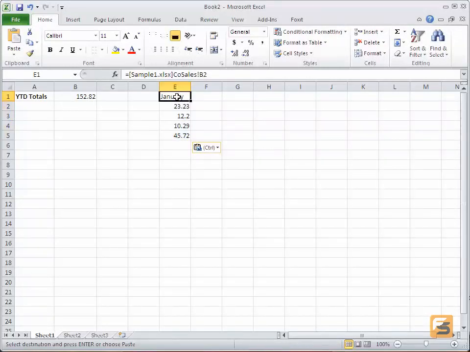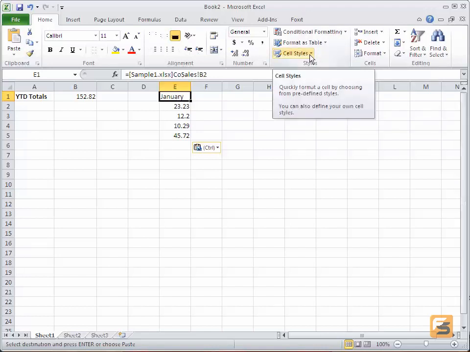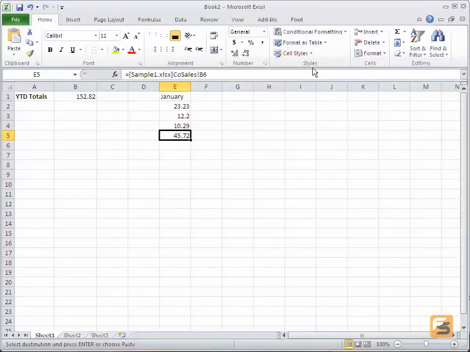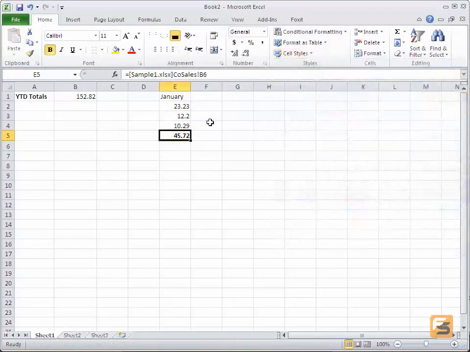Of course, at this point, I would quickly turn on my formatting by incorporating styles. I'll go to the pull down and I'll take a total. So once we do a paste link, it does not bring over the formatting, but allows us to essentially apply it very quickly. Now, of course, I used styles. I could have formatted it as a table very quickly.